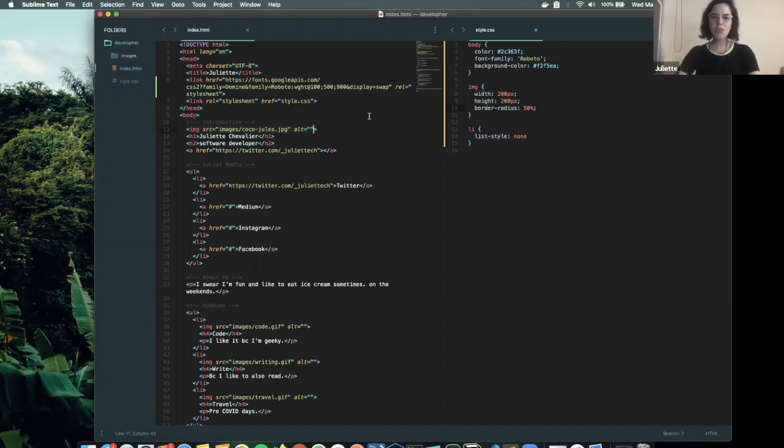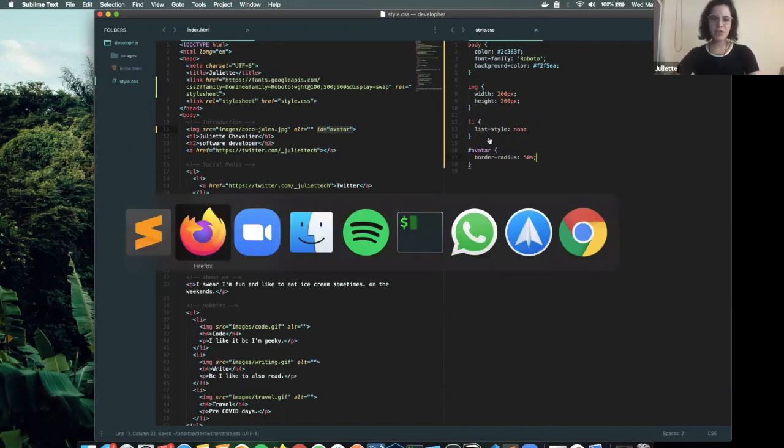And the way we fix it is that we can pass an ID to this image and call the ID avatar. And with this name, thanks to us passing this extra attribute onto my element, I can now go in here, put in a hash that's called avatar, and pass it this border radius that I had previously put in image.